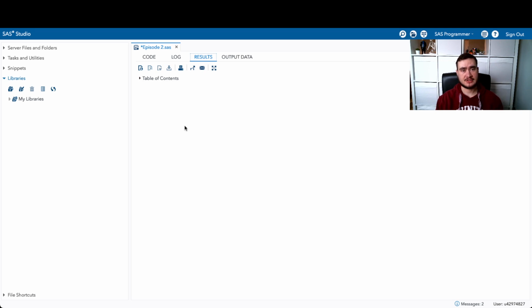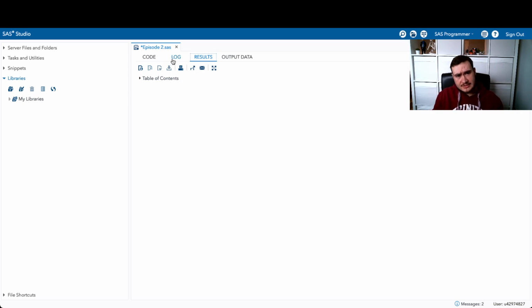If you do a proc print, which prints the data set in a nice format, whether it's HTML or PDF or whatever you want, or if it just outputs it to the results tab, that's something that you would see in there. So that's specifically when we're not looking at the data set, but maybe a processed or printed or decorated version of a data set, or it could be some other proc that has analyzed something and is now providing us with statistics or other information. That'll go here in the results tab.